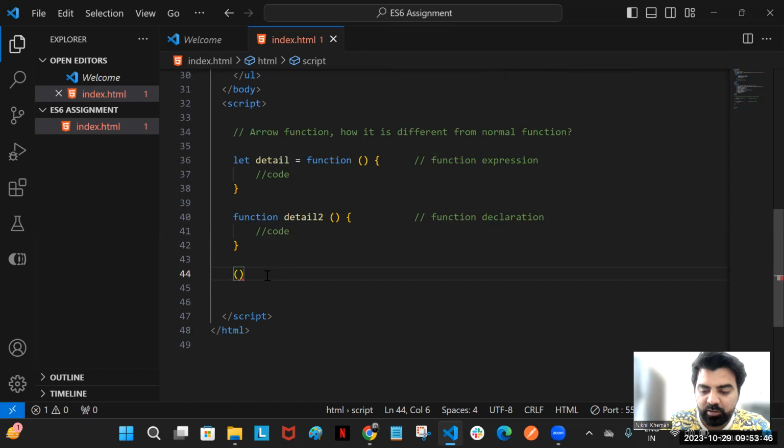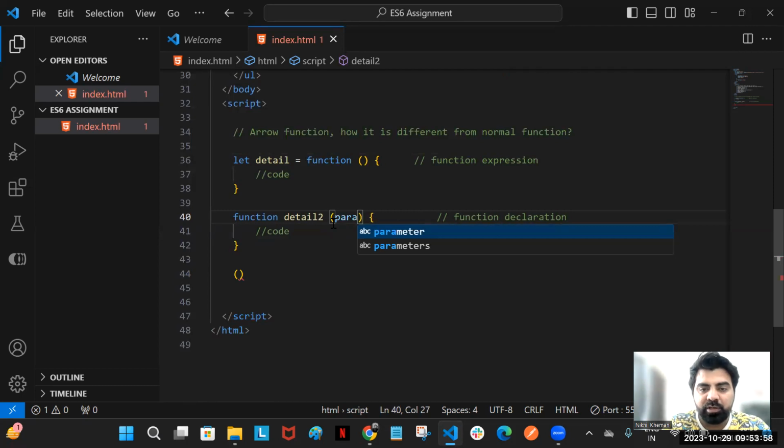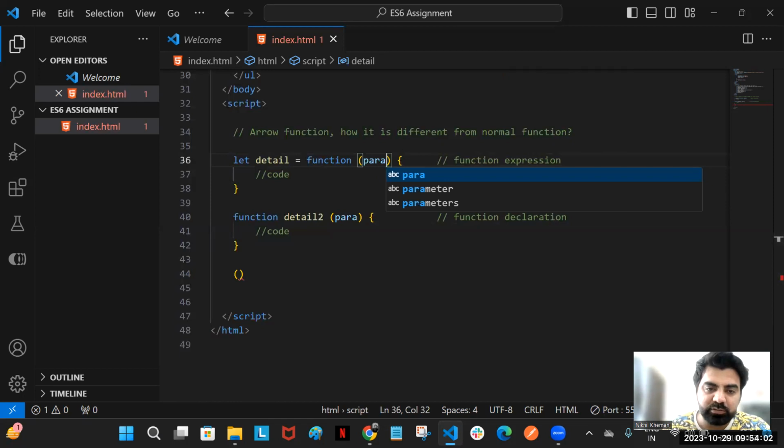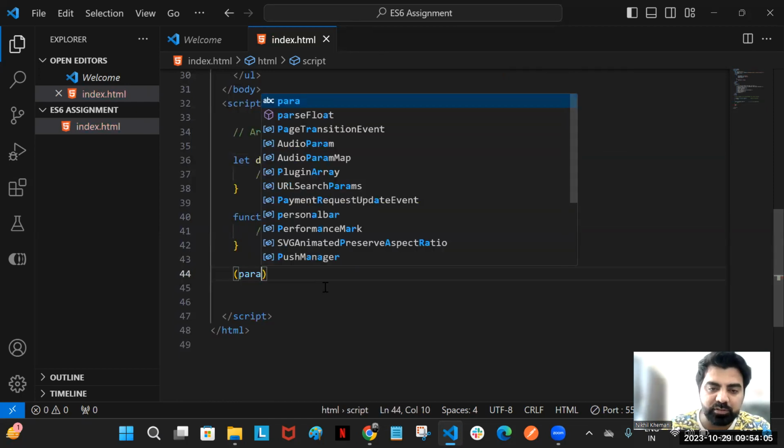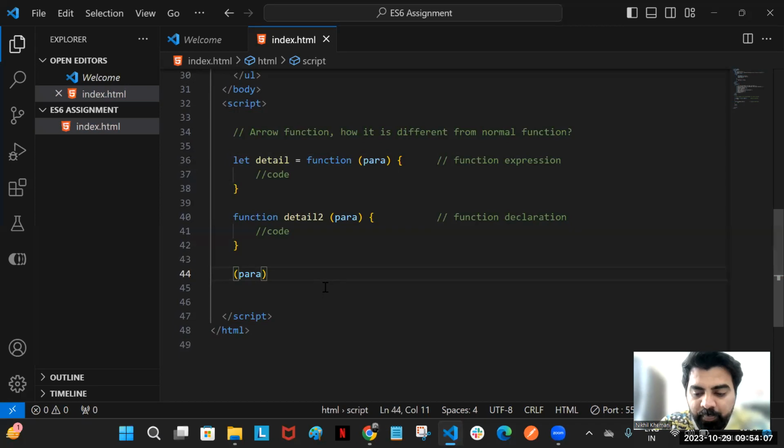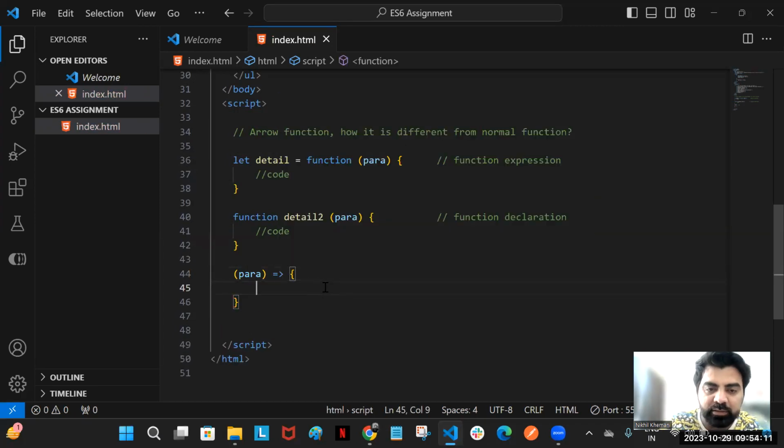Here we can use any parameters inside the brackets, just the way we use parameters here and here. Now, instead of writing function, we can use the arrow and simply write our code. So this is known as an arrow function.